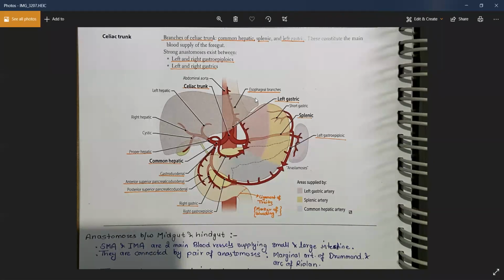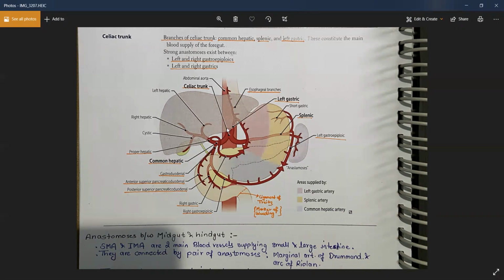They can also ask if some tumor is located in the liver and I want to visualize the tumor with some kind of dye, where should I inject the dye? Is it in the common hepatic artery? Is it in the celiac trunk? Is it in the proper hepatic artery? Where should I inject the dye so that it can go to the liver only? These kinds of scenarios can be made. For that, you need to know the arteries and the structures that they supply, right?